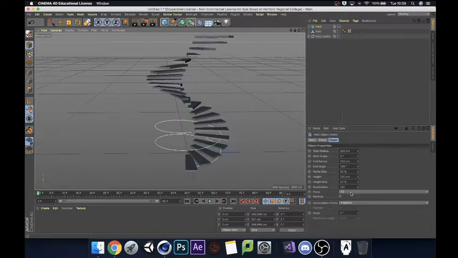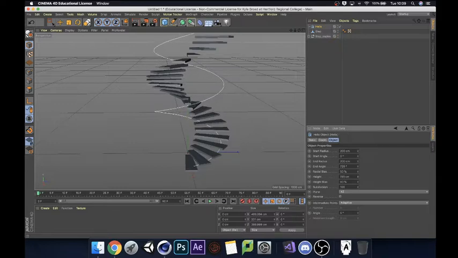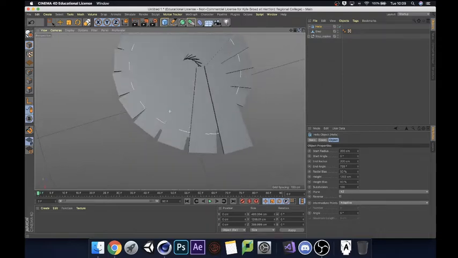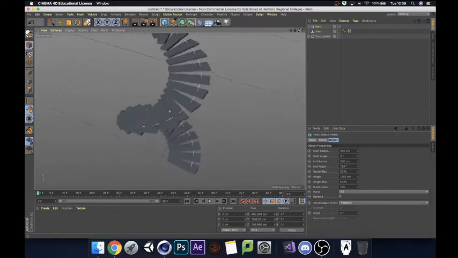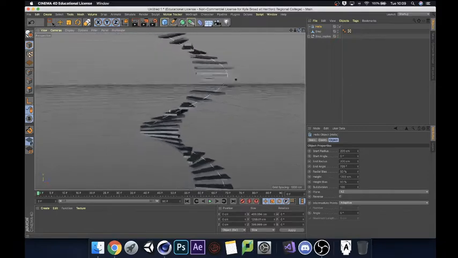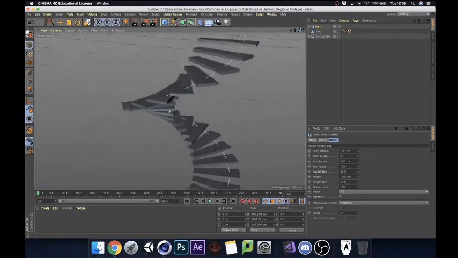I'm then going to edit the height of this. So as you can see, you've got the height of 200 centimeters. If I start to pull that up, you can kind of see where I'm getting at. What I'm going to want to do now, I want my helix to line up with all of these stairs, because this is going to be like the main metal bar that's along the staircase. Okay, so if we keep going with this, that looks quite good. Let's have a look. That seems to be joining with all of them. I'm quite happy with that actually. So let's have a quick look.